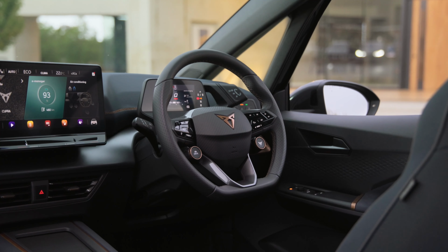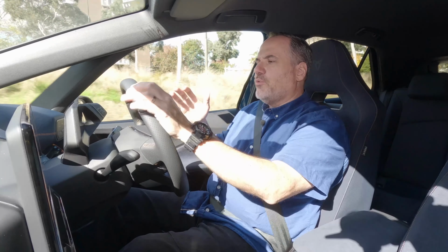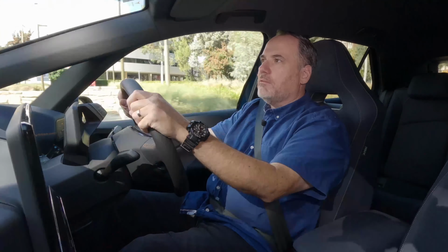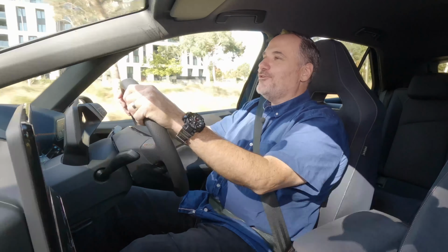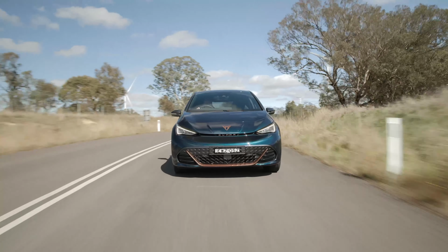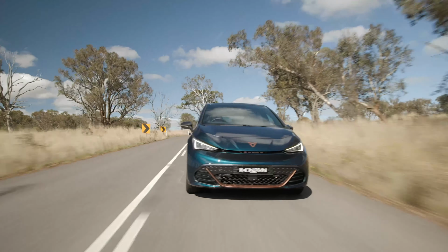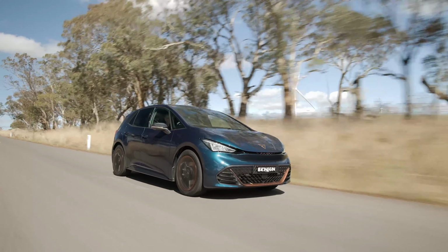Now, I mentioned that because there is a performance pack option. Now, you'll degrade your range there, but you'll get a better punch. Honestly, I'm just going with the standard because it's electric. Look, it does that. Like every electric car does that. No, it's not as fast as a Tesla. No, it doesn't have ludicrous mode, but no one gives a rat's because you're going to get caught by the cops if you're doing that. But it's nice. It's punchy performance. It's easy to drive. There's a real nice responsiveness to it. So I've got nothing to complain about with the acceleration.